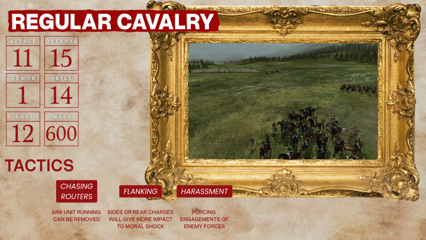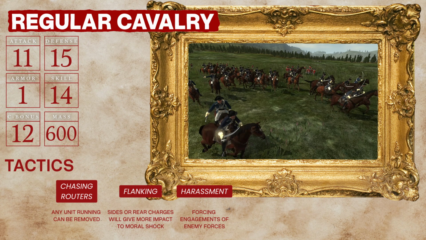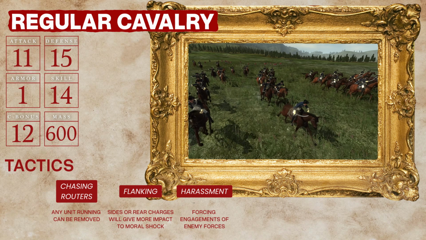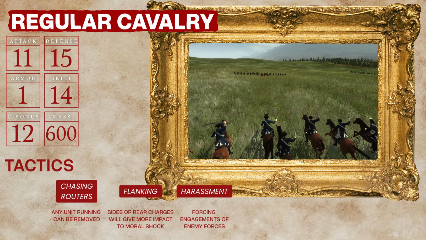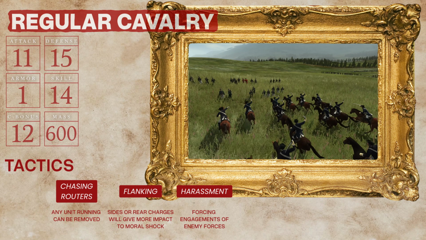Flanking attacks are key. When your infantry is in a melee or even a ranged combat, if they do need the support, these guys are great to send into the flanks or rear to provide an additional morale shock and break the enemy. Even if they come back later, you've opened up your flank and can focus elsewhere, or just have your cavalry run them down to ensure they stay broken.